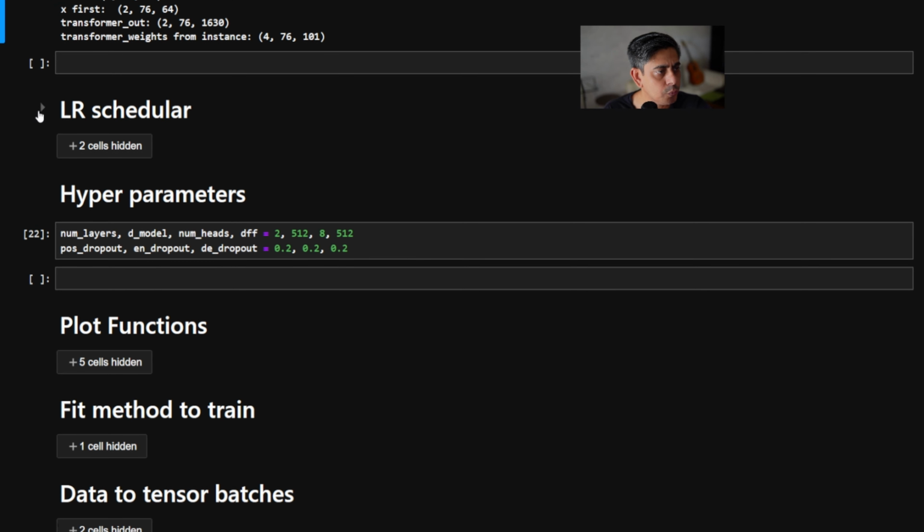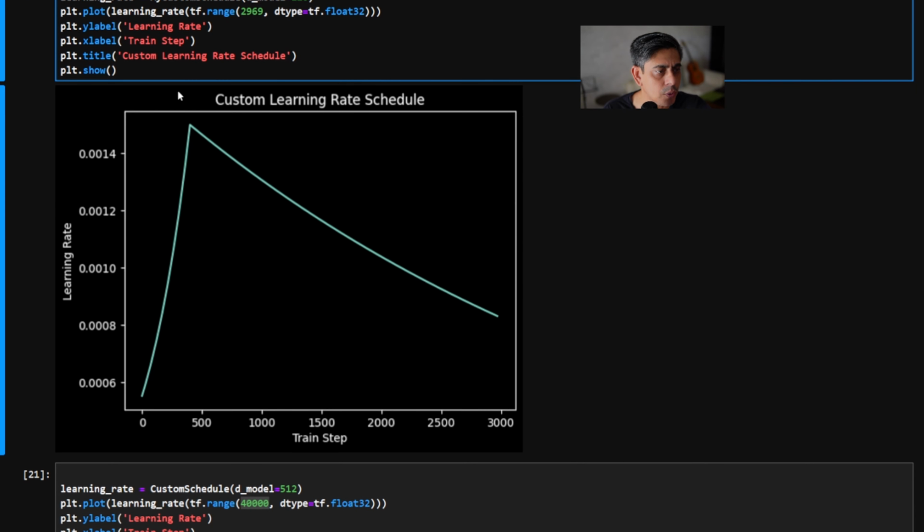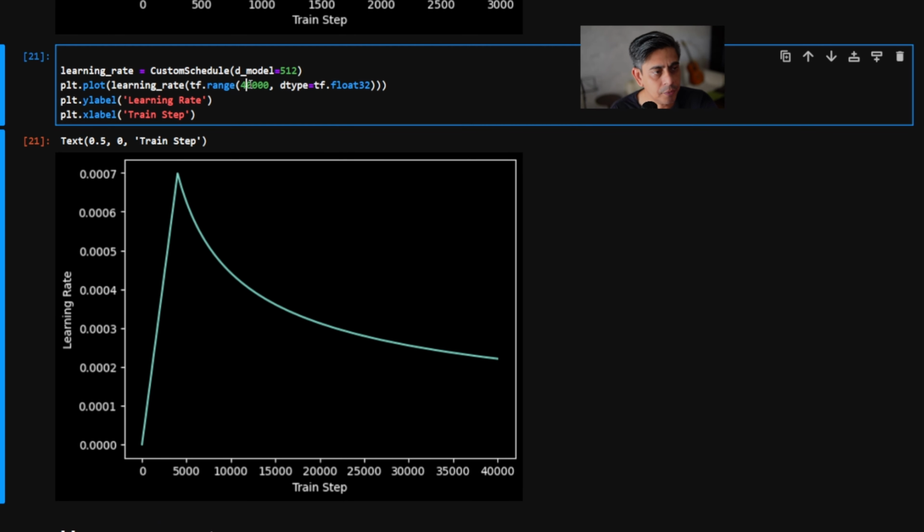For example, if you do my learning scheduler, I am showing you two. This time my steps within the batch are around 3000. So I just adjusted it to give it a shape like this. It started with a very low number, then rapidly going up, then gradually decaying as the number of steps proceeds, right? You see the original one with 40,000 steps will follow this pattern. So when it is not 40,000, we can expect that with a lesser number of examples in a batch, it will only increase, going up very rapidly. If your batch is within this range, it is gradually increasing. This decay will not come into the picture.